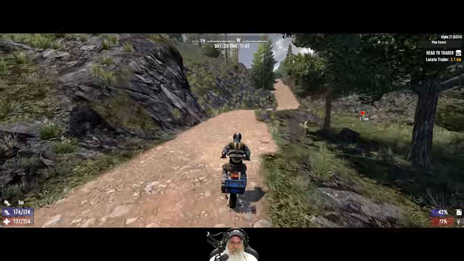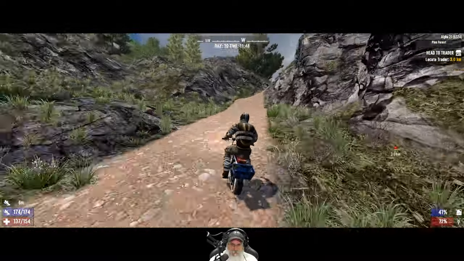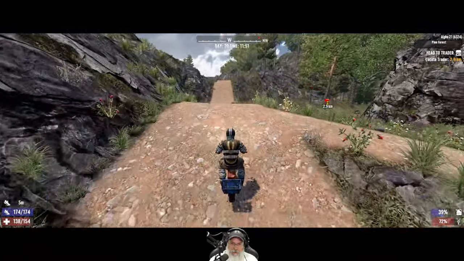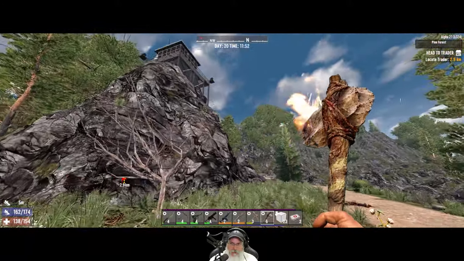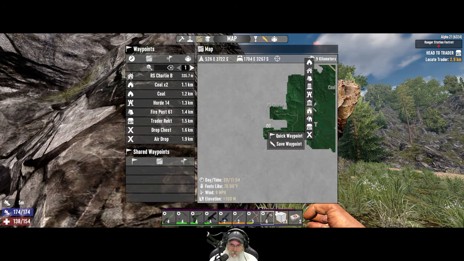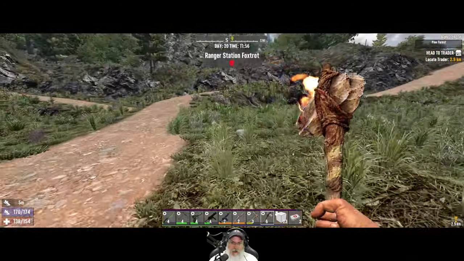Okay, here we go. This is definitely going in the right direction. Oh, we got another ranger station. This is one of those ones that's up on the hill. All right, we're not going to stop here, but I just want to look at this. This is Foxtrot. Okay, I just couldn't remember the name of it. Okay, we got our work cut out for us, man.